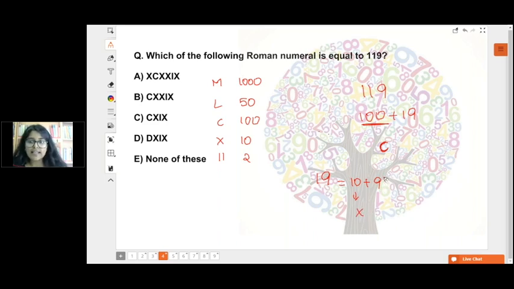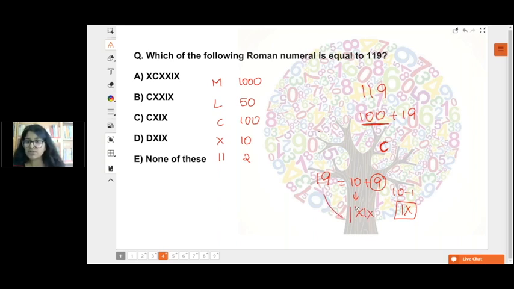And again 9, here we don't have any direct representation for 9. So we can just write 9 as 10 minus 1. Whenever you're subtracting a number from the 10 in a Roman numeral, you have to write it to the left of it. So 9 will be represented by I to the left of X. That means you are subtracting 1 for 9. That will give you 9.